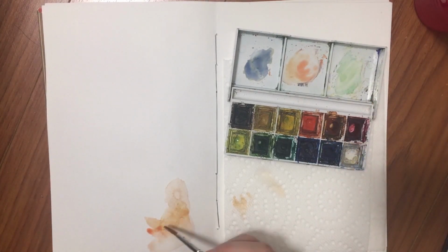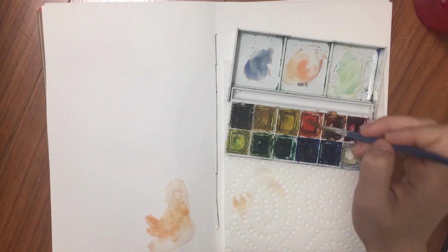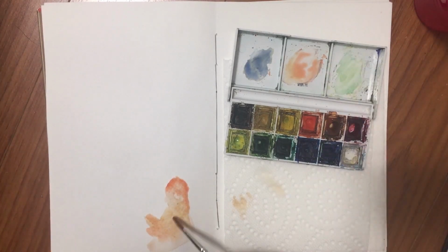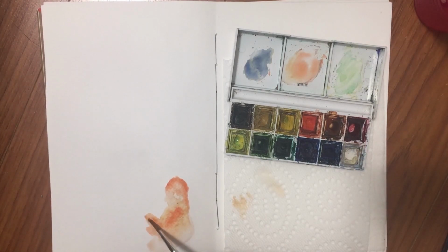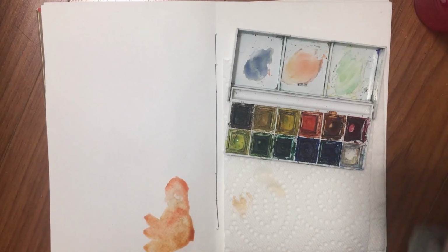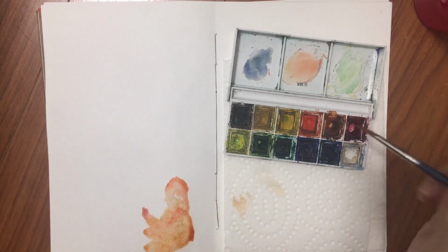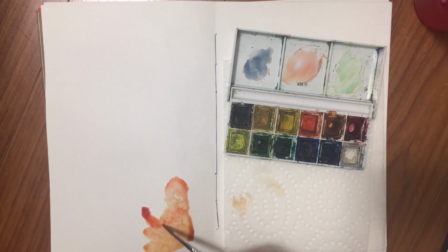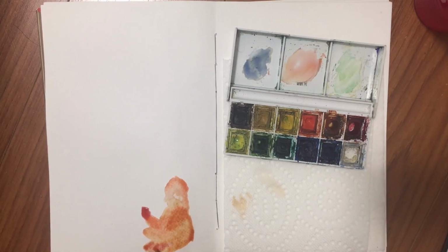After the first layer of paint dried, I went back in with more paint and eventually an ink pen, which I haven't done in so long. Even though I love pens, I feel like there's a certain level of preciseness with them that just doesn't fit my creative process right now. I don't know if that makes sense, but watercolors and paints and, you know, gouache fit my messy approach to making art more than fine liners, where it's very specific details you're making.